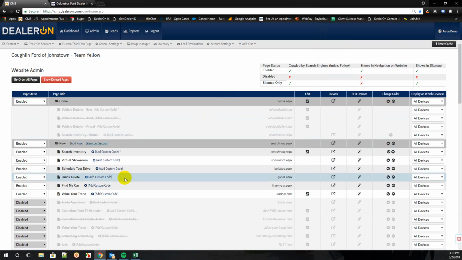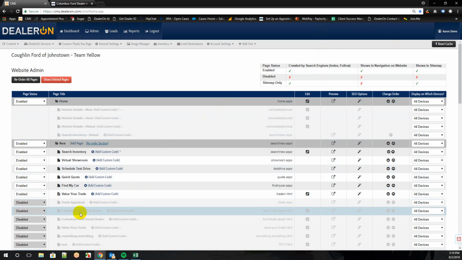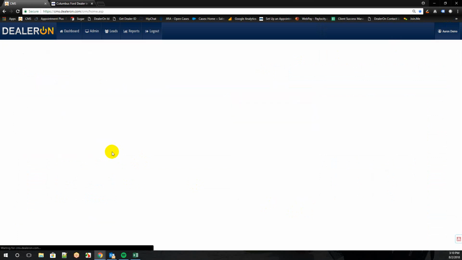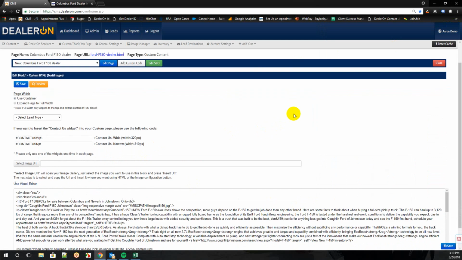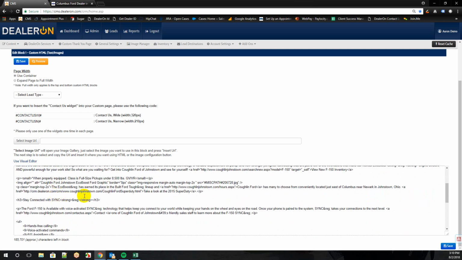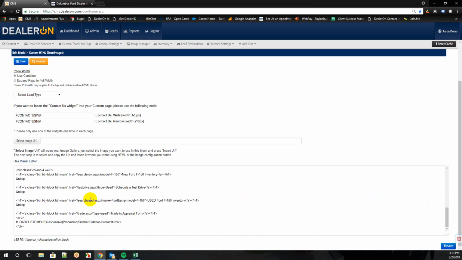And once you're ready to start putting some content on that actual page that you created, for example, we have this Columbus Ford F-150 here. If we go ahead and give that a click on the edit icon, it's going to bring you into block 1. So this would actually be an example of custom content. This is going to lead you right into our HTML reader and what we would call our WYSIWYG editor. Now, currently we're seeing it in the HTML format. So if you guys are comfortable with HTML, CSS, that lingo, you have the ability to build these pages out yourself. So H1 tags, H2, H3, and as you're coming down, if you did have any replacement code, anything like that, you're going to see that all right here.